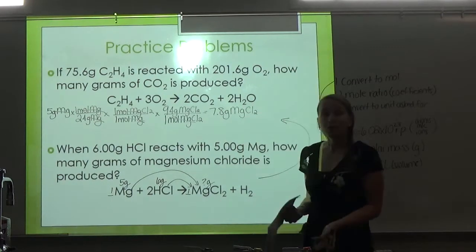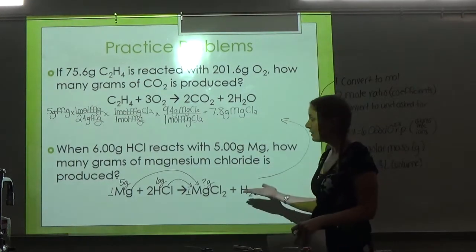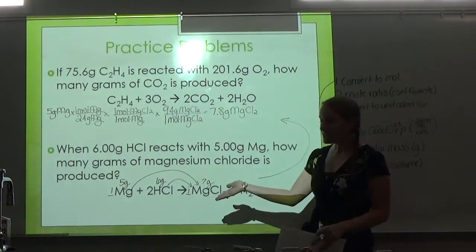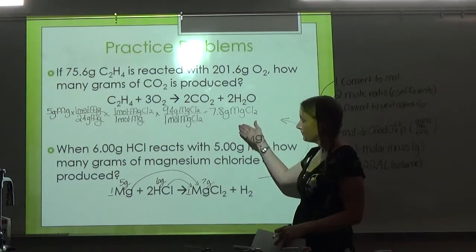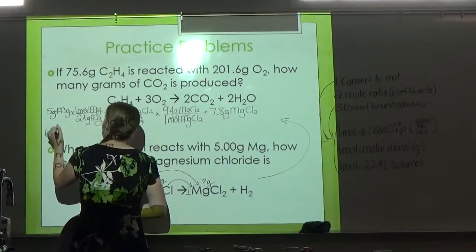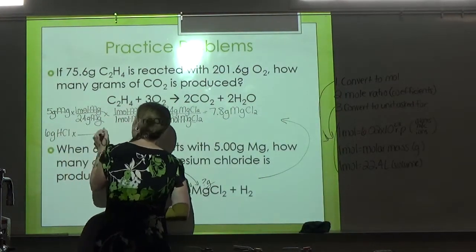But again, I don't know if that's my answer yet or not because I still have to see what's going to happen with the HCl. So let's do that step. So hopefully you got that part right so far. So let's start with our 6 grams of HCl. So 6 grams of HCl is what I'm starting with.